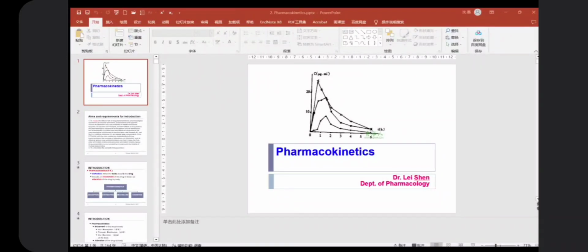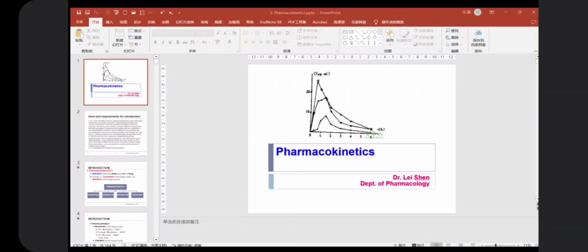Pharmacokinetics belongs to pharmacology and is a very, very important branch. Now give me a very clear answer. What's the definition of pharmacokinetics? It includes so much content, and first, what's the definition? What does PK mean? Do you have a clear definition? Yeah, we just learned it very soon. Okay, let's review. PK means what the body does to the drug. Yeah, very good.